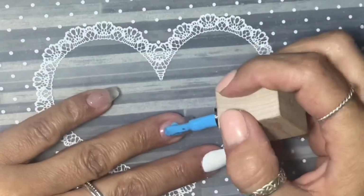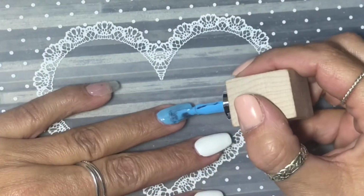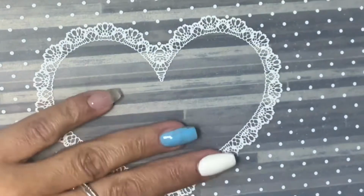Hello everybody. Today I'm doing, well, the title will tell you what I'm doing, neon nails. I'm trying my best to hold on to summer for as long as possible.